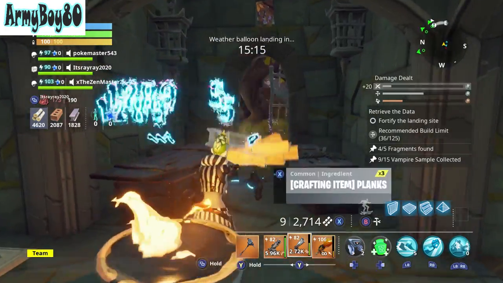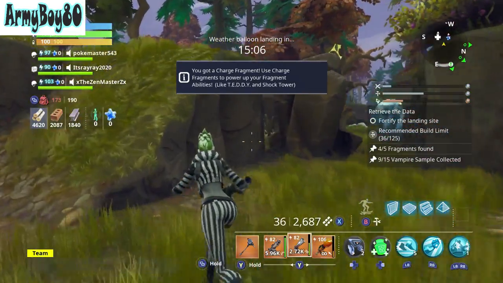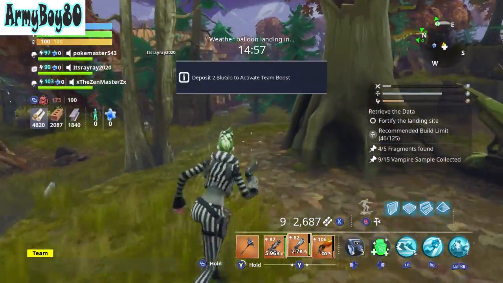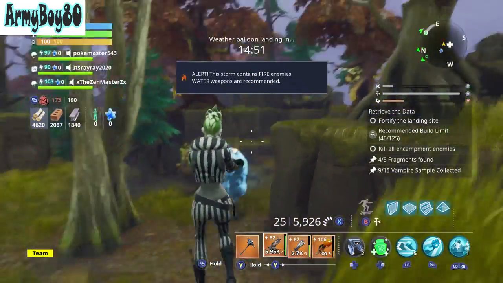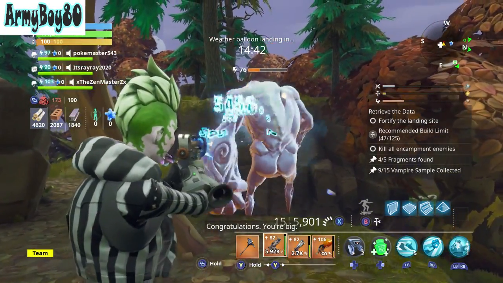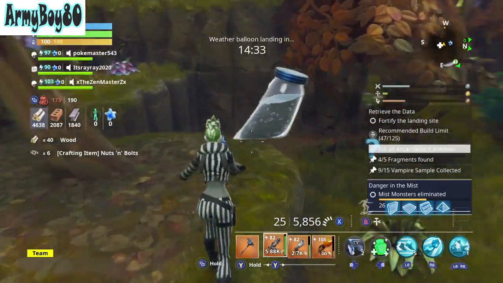I'm loving this pistol. I went ahead and ranked it to 106, but this is only 82. And it does some work. Oh, hello, Smasher. Not against the Smasher though. Get this Riptide out and see. This thing fires so fast. Congratulations. And that's only 82.